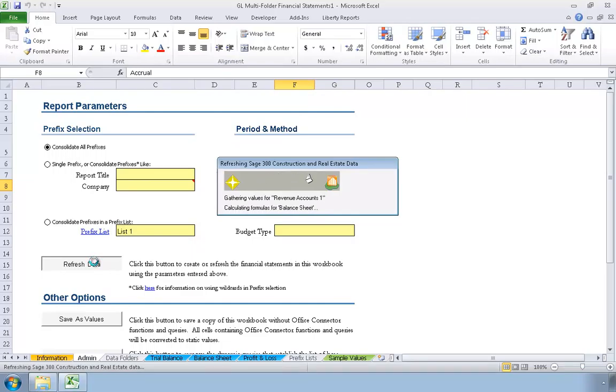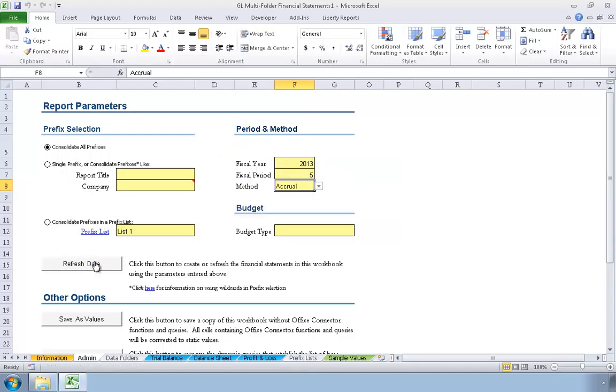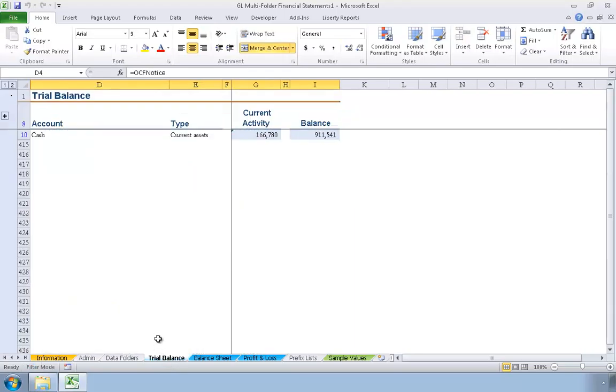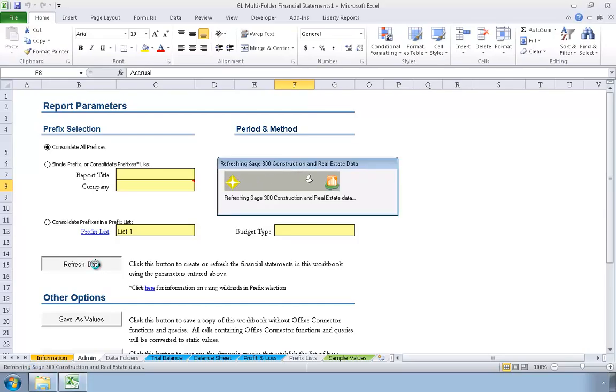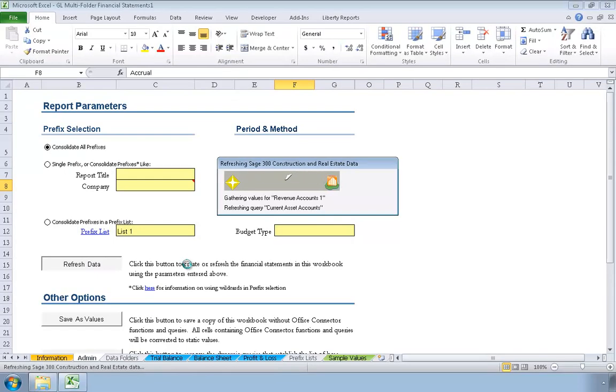I have seen an issue on other reports that I've done this video for where I've had to refresh twice for some reason, and this might be another case like that, or it might just be that I haven't selected any data folders yet. But it still should at least use the one I logged in with. I'll try it one more time.